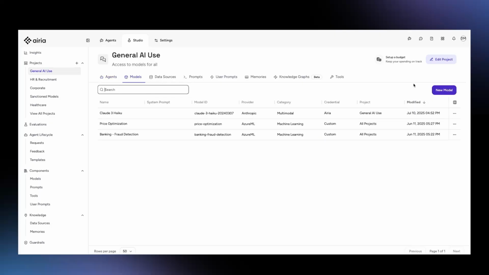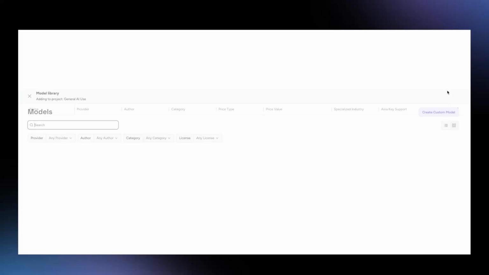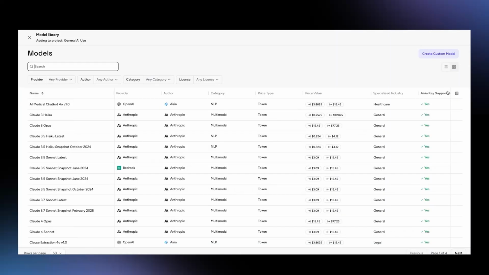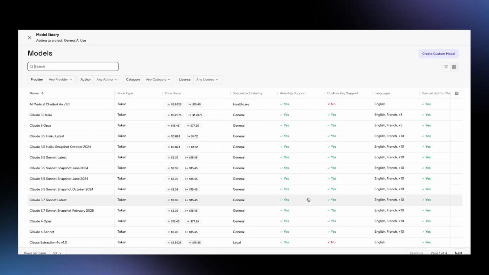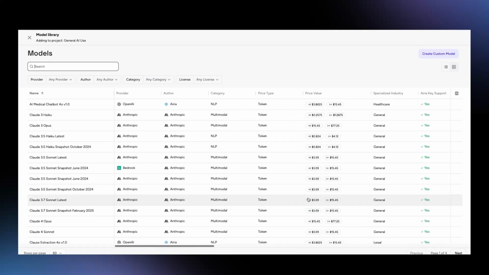You can see we have some options here already, but you can go to our model library to select a new one. In our library, we have access to a wide range of different models. You can search or use the filters to find the model most appropriate for your requirements. We always include the provider and the price of input and output tokens, showing where we can support through our Airia universal key to give you access to the latest models as you select the model that's right for you.